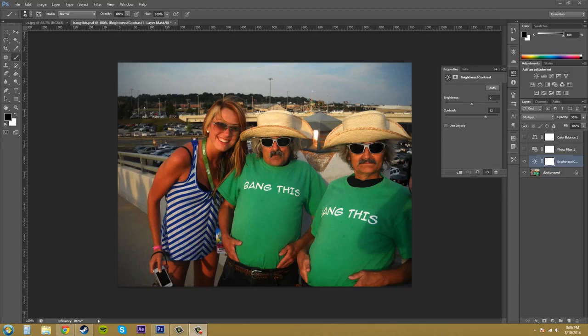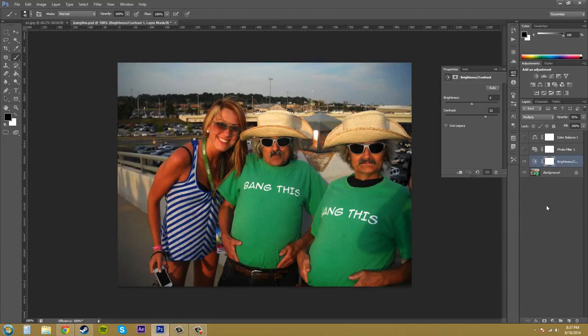And today we're going to learn how to apply your adjustment layers to only part of an image. So sometimes you don't want your adjustment layer to affect everything in the image. Say maybe I don't want the sky to be adjusted with the brightness adjustment layer or anything like that. So I'm going to show you one way that we can pretty much opt out the sky by painting it out in its mask.